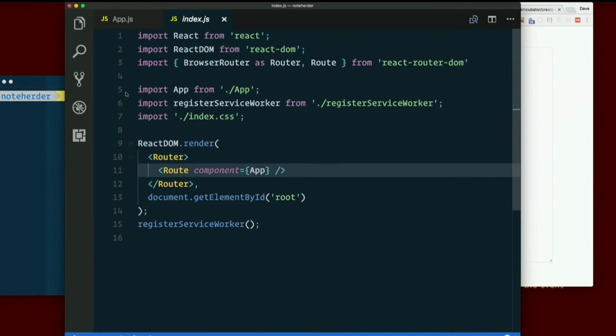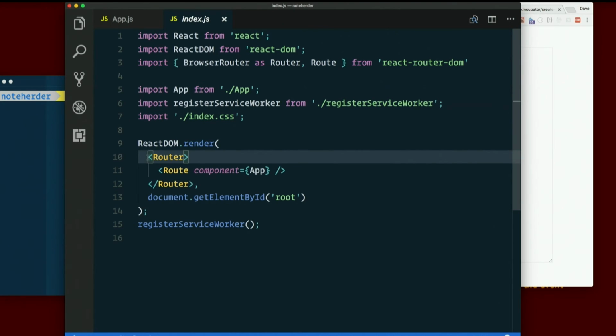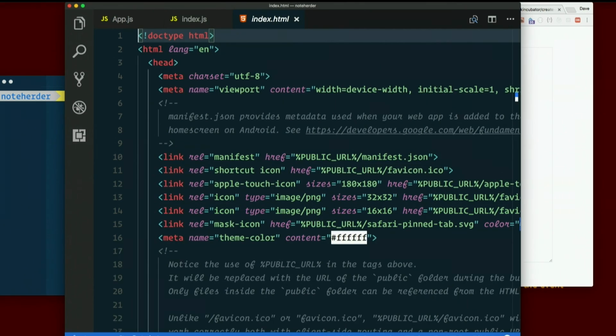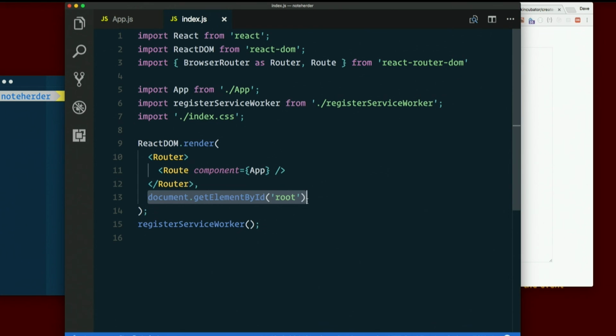So when you call render on ReactDOM, you need to pass it two things. A component to render, and that's what JSX returns, a component, or an element, a React element. And you need to tell it where in the DOM to insert this thing. So if you actually looked at index.html, inside the body, there's really just one div with an ID of root. And you're just replacing that with React. So you need to specify here which DOM element it is that you're replacing with React. That's what that second argument is.